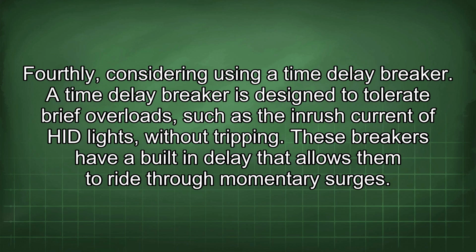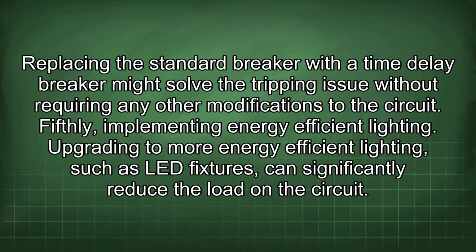A time delay breaker is designed to tolerate brief overloads, such as the inrush current of HID lights, without tripping. These breakers have a built-in delay that allows them to ride through momentary surges. Replacing the standard breaker with a time delay breaker might solve the tripping issue without requiring any other modifications to the circuit. Fifthly, implementing energy-efficient lighting.